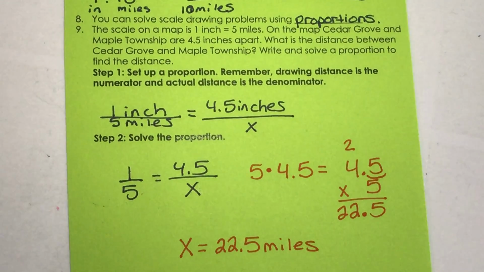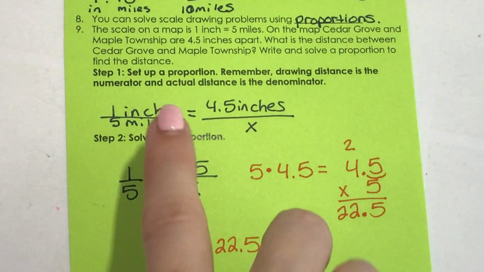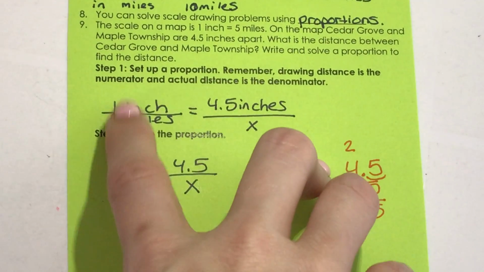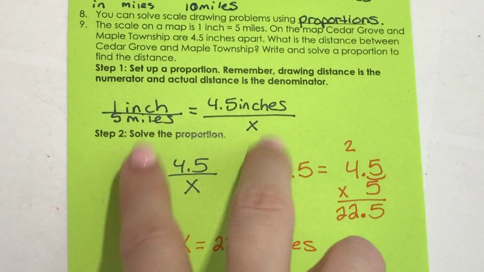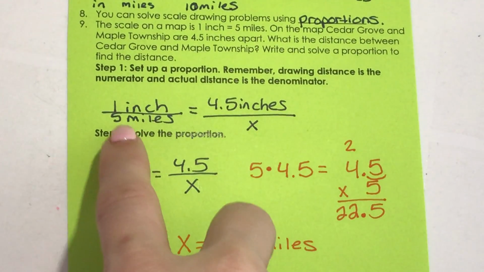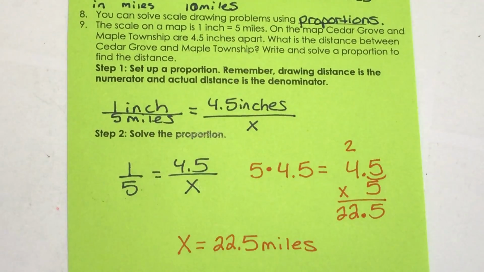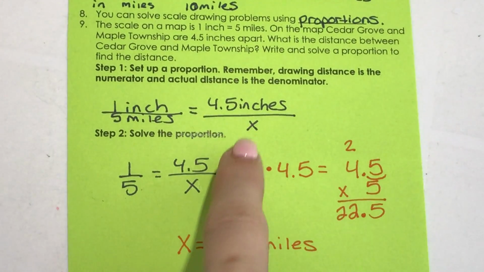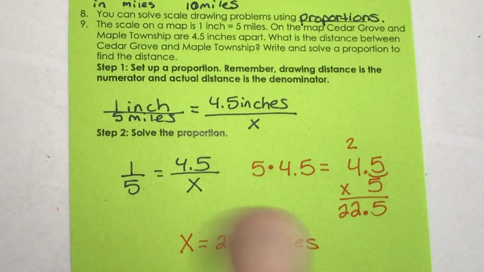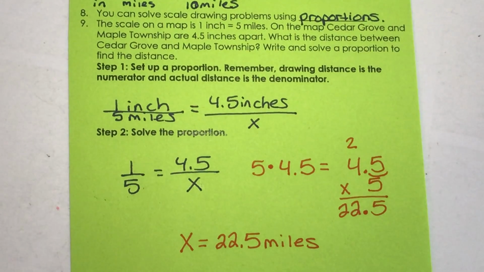Because on your EOG, you're going to see proportions. So they want you to be able to match up across from each other the same unit, so the top is both inches and the bottom is going to be both miles. So that's why they have that. So that's why you're going to have to cross multiply to figure out what your missing variable is, which in this case is X, representing the total miles. But yes, in theory, what you just said will still give you the answer. Just when you're figuring it out, these are the steps for the proportion.